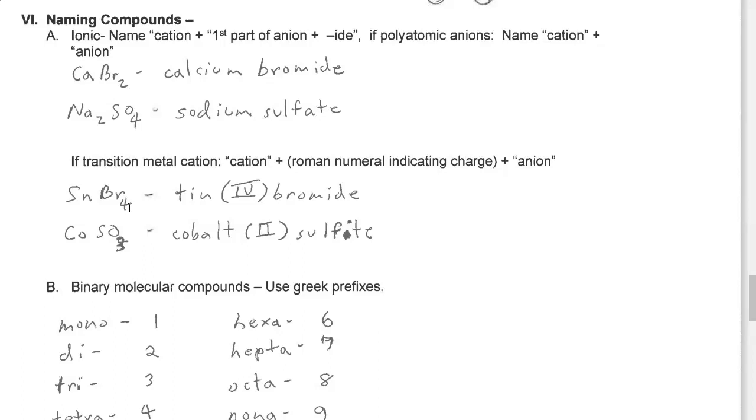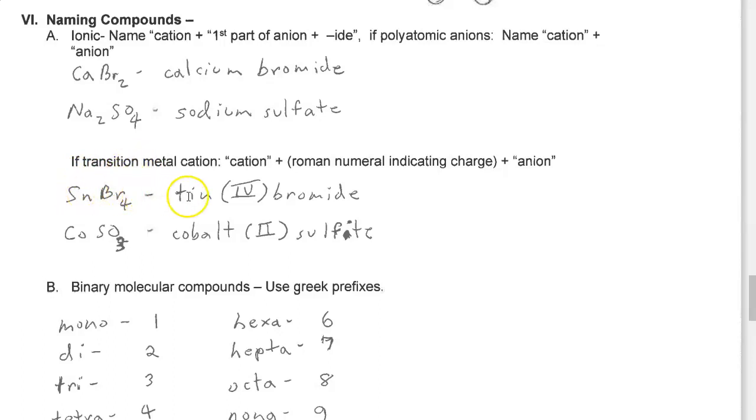All right, so remember I said that there would come a time when I could give you a formula and you could tell me the charge on it? Well, that is today. So here we go. I know that bromine forms what type of ion? -1, right? Group 17. Okay, so I got 4 of those for a total of what? -4. If these add up to be -4 over here, what does this tin have to be? It has to be +4. Do you see that? Because +4 minus 4 equals 0. Again, it's got to add up to 0 in a formula.